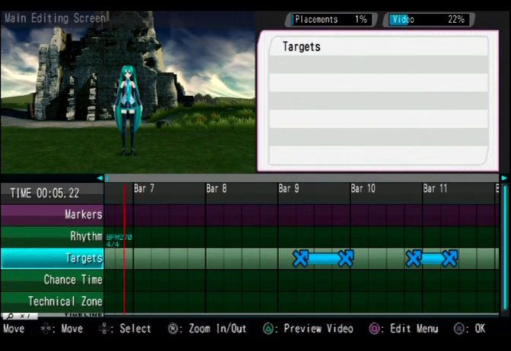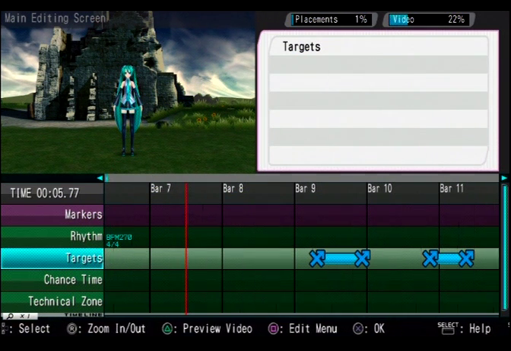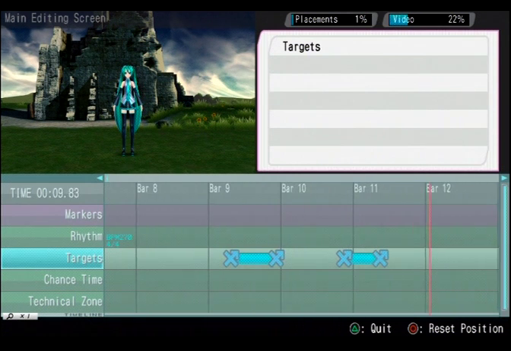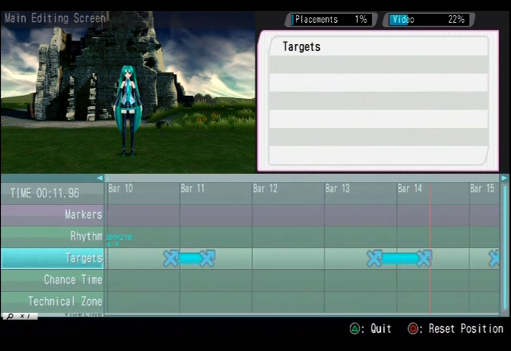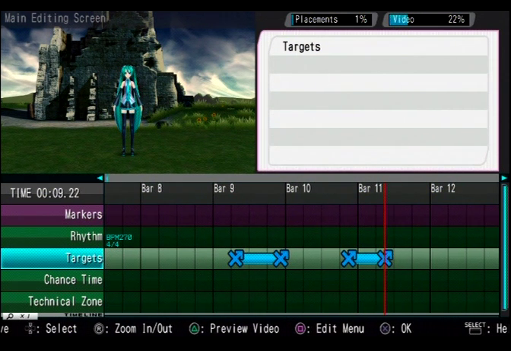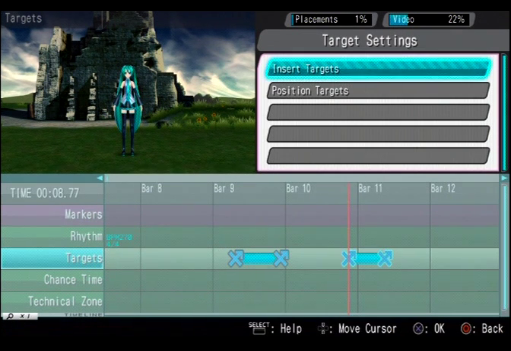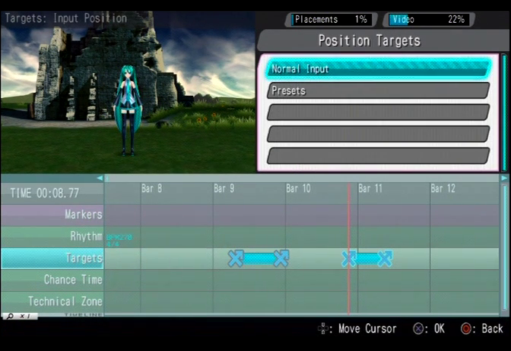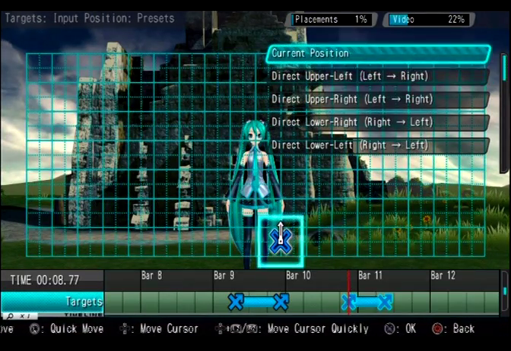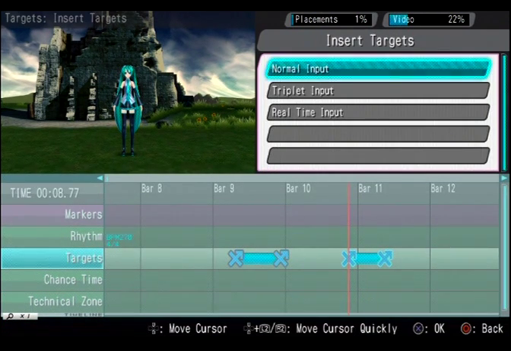That's a long one. Let me practice on one of these long notes. That one's really long, so I want to do that one. And it kind of starts here actually, which makes this a bit more complicated. Presets? Oh, no, not what I want. Insert.